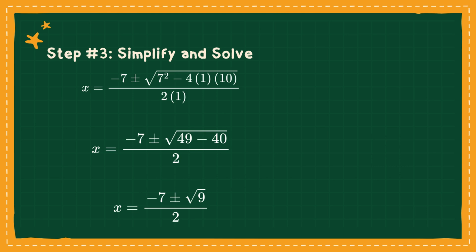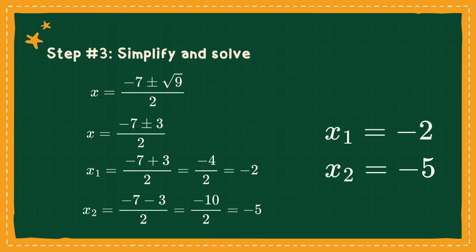And then let's go across the last line. We're going to get minus 7 plus or minus 3 divided by 2. Remember, we're always going to get two values when we're looking at solving quadratic equations. We're going to see the reason why when we go to plot them as a graph in our next method of solving quadratic equations. Now, x1, once again, we can use the addition. So minus 7 plus 3 divided by 2, that leaves us with minus 4 divided by 2, which equals minus 2. And then x2, we can use the subtraction scenario where we have minus 7 minus 3 divided by 2, which leaves us with a nice answer of minus 5.